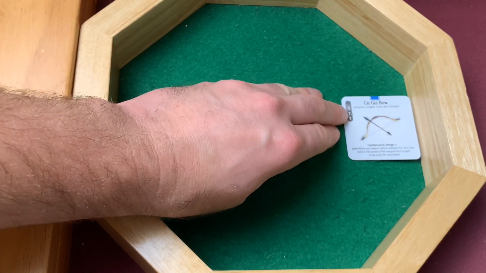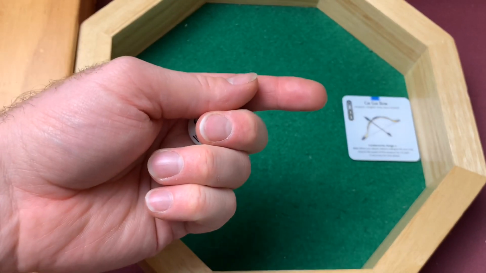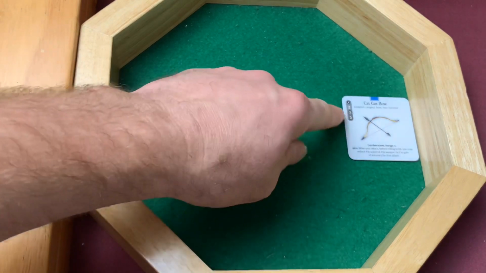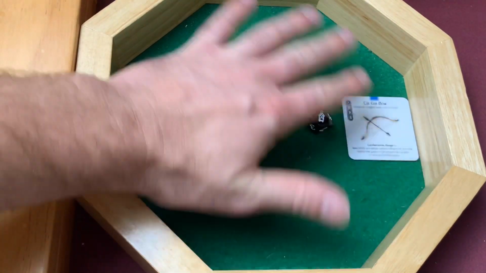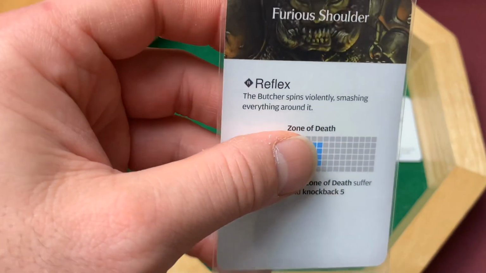So we're going to go ahead and try to hit him. He's got a 7+ here to hit, but he also gets -1 evasion. So he has a 6+ to hit, and I get +2 accuracy from Tasselhoff, so I need a 6, 5, 4+ to hit. Let's see how we do. We hit 1 time with a perfect hit, which for him does absolutely nothing. We're going to go ahead and see where we hit him. We hit him in the Furious Shoulder.